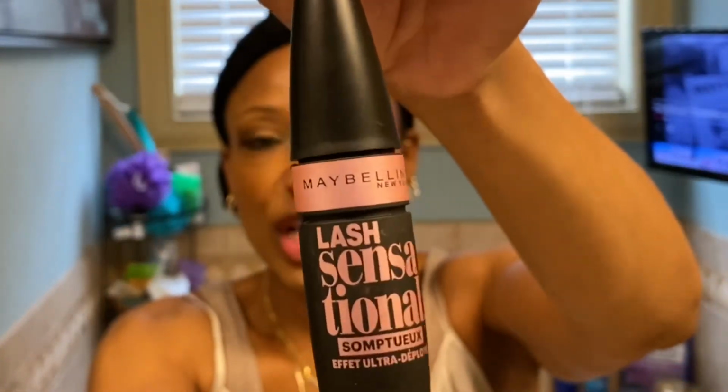All right, so let me hurry up and finish up. Same thing with this J matte lipstick, beauty store too, $1.99. That's cute. So now I'm just going to put on this mascara. This is by Maybelline, Sensational Lash. This is my favorite mascara. I love it. Really makes my lashes pop.